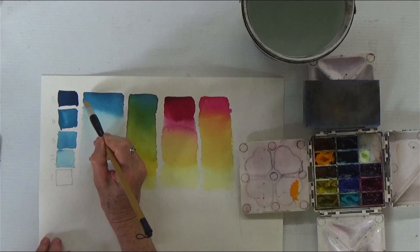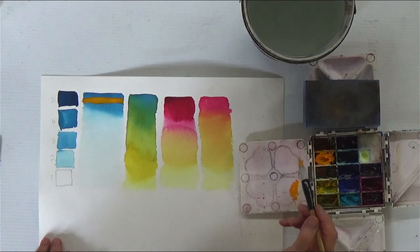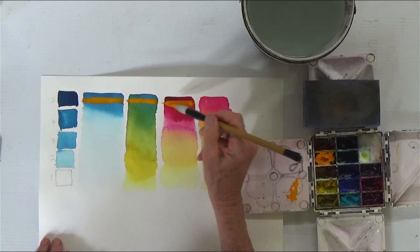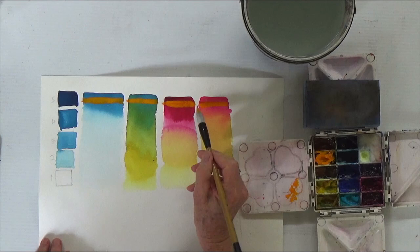Opaque will go over other colors really, really well. I've got really thick juicy paint here, so if I take a line and go over my Prussian blue, you can see that it will show up — you'll get yellow visible over that very strong blue. If I go over the green, which is aureolin yellow and Prussian blue, it will still show up and you'll get that lovely look on top. It will also go over quinacridone red — that's a very dark color — but it will still go over the top. And also it will go over the pink that's mixed with weak quinacridone red.